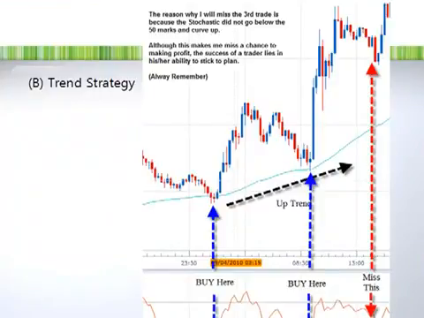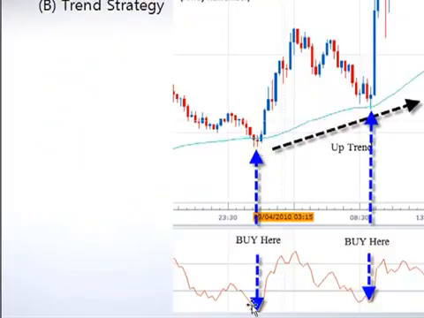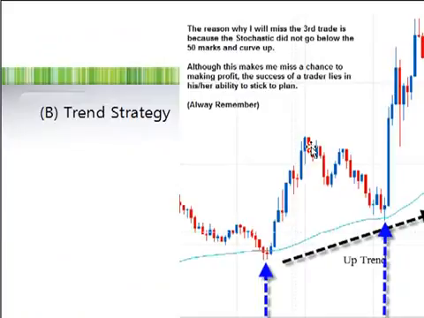So when you're in an uptrend, what we are doing as a trader is always looking for opportunities to buy the dips. Can you see here the price shows a dip, and the RSI goes oversold. Okay, so do not enter straight away. Wait for the RSI to curve up, then enter a trade. This is what you get.